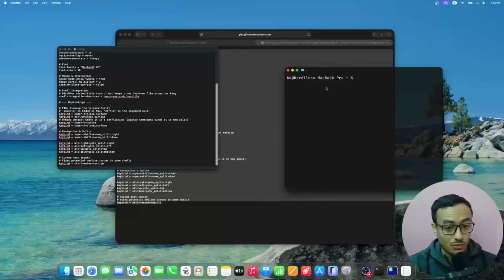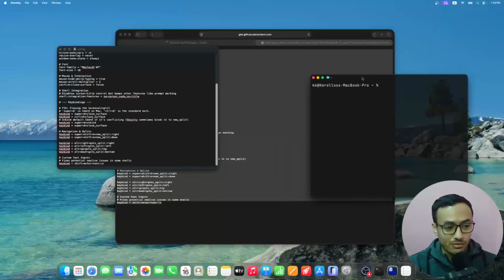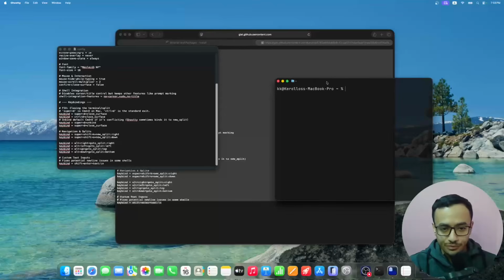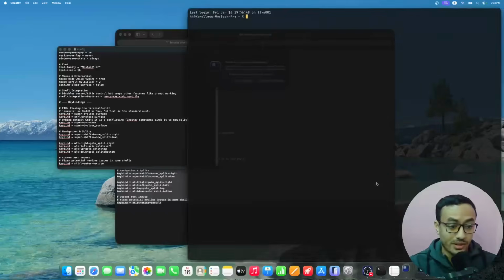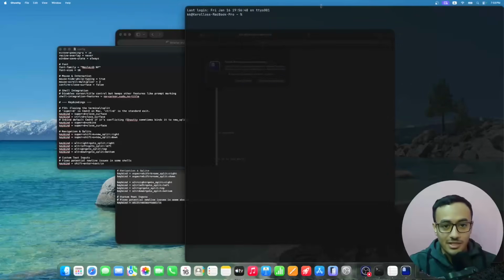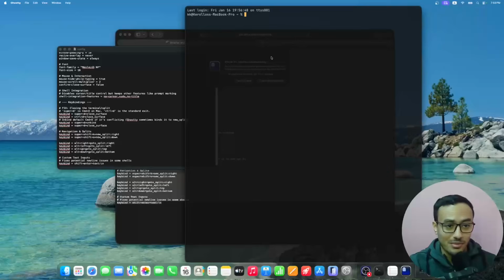Okay, and as you can see, it got a little bit better looking, but there's one thing that we need to do here, which is to close and reopen the terminal, because in the new configuration I have something that hides the title bar here. So if we close it and open it again, as you can see, we have a way better looking terminal. But that's not all.